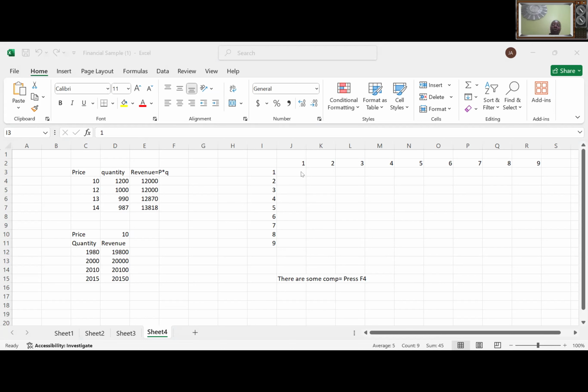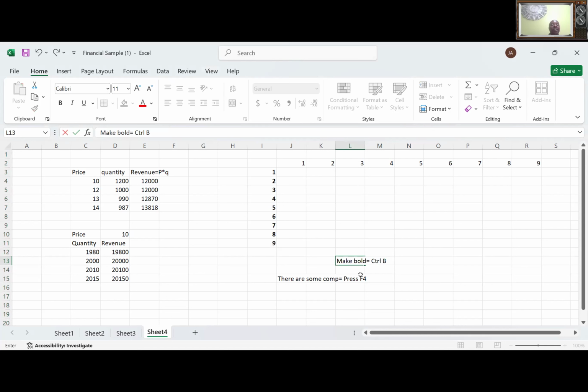Now, ladies and gentlemen, from there, what do we do? Come here. So you write 1 to 9. Then I would want you guys to do me a favor. You see this column, I mean column I. This column I, in my case, is an important column. Column I is a title column. So I highlight the whole of it and make it bold. Control B, to make bold, Control B.